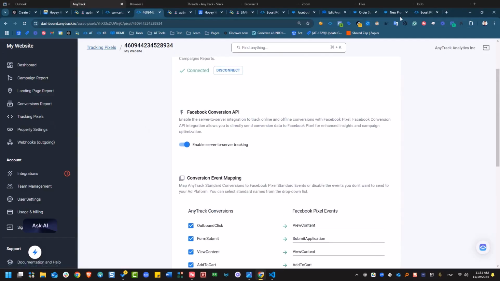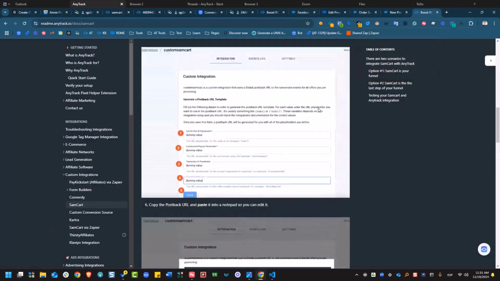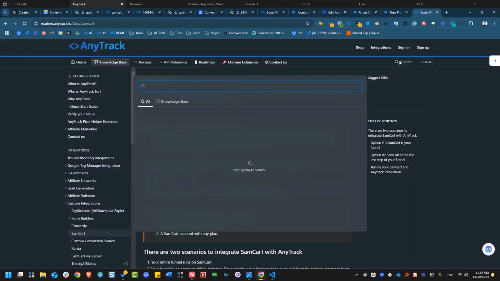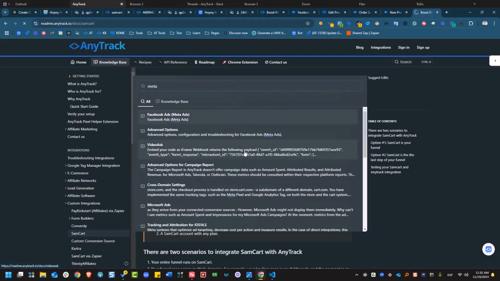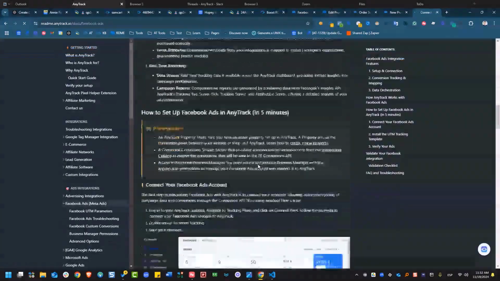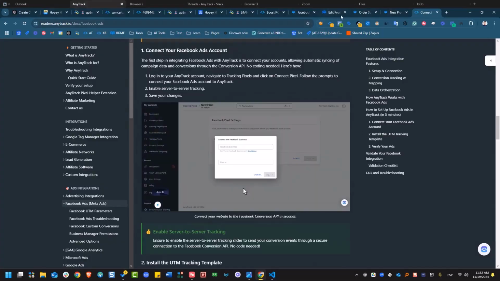How to connect the tracking pixels can be found in the knowledge base that I mentioned before, readme.anytrack.io. Here you simply search for Meta, for example. And here are the instructions.